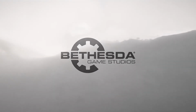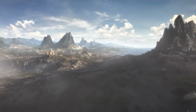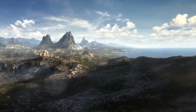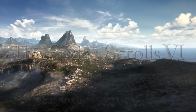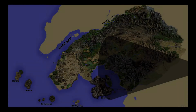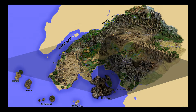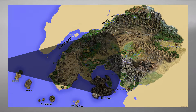There also is a good chance that the sun is indeed setting in the west, and it is actually casting this shadow, but it's cropped out of the trailer enough so we don't actually see it. However, I still think the shadow positioning in the trailer is quite odd, seeing how the sun actually works in the real world and in the Elder Scrolls world. But if we revisit that location that I speculated upon earlier, then this logic actually applies. Because if we were to be heading down from the northwest and into the southeast, and the sun was setting in the west, then it would be able to cast this shadow seen in the trailer.